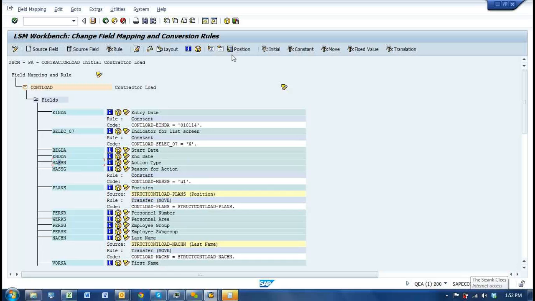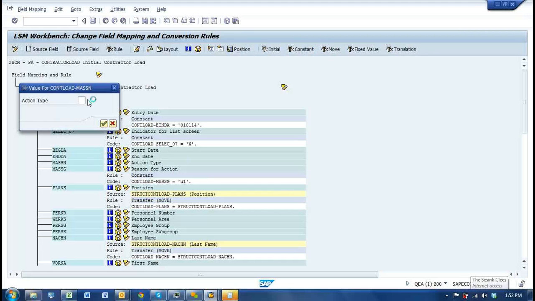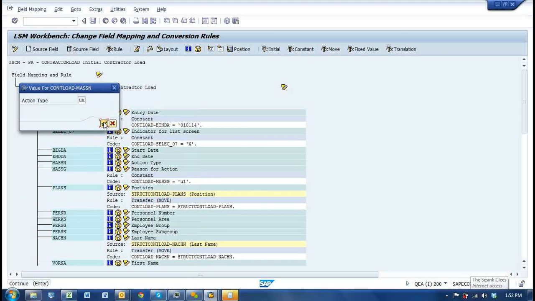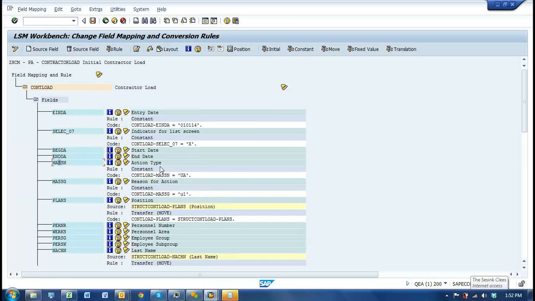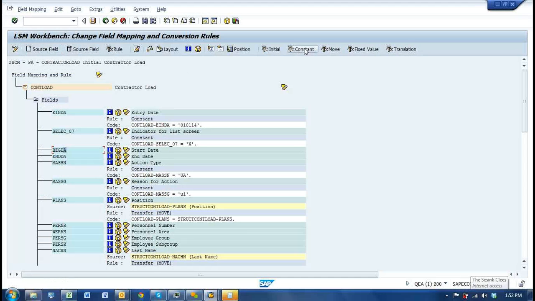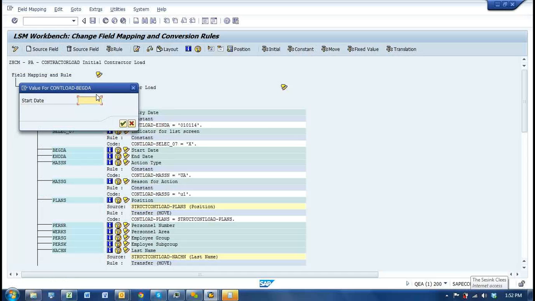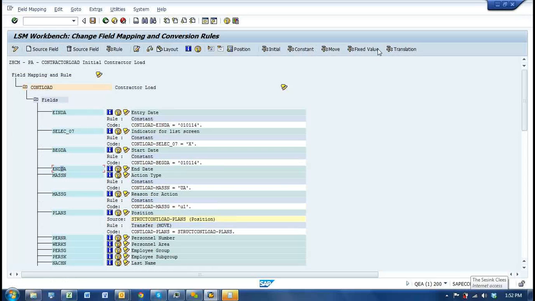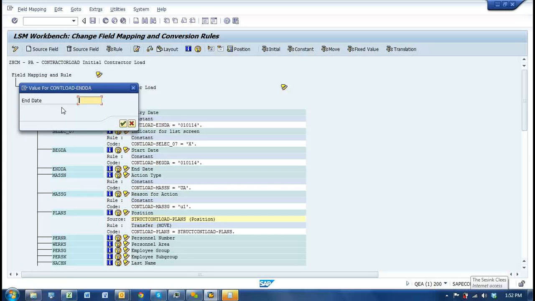I'm going to make this a constant. I don't think we need to, but I'm going to do it anyway. Pretty darn sure we don't need to. I'm going to make you a constant too. End date, I'm going to make. I don't believe it's going to make any difference though. We'll make 1231.